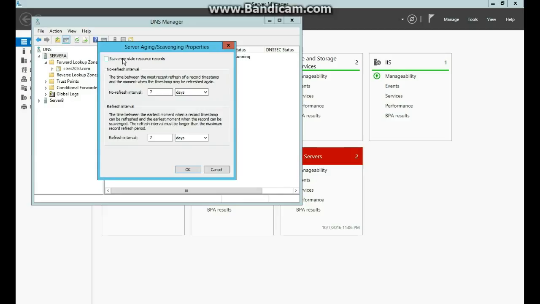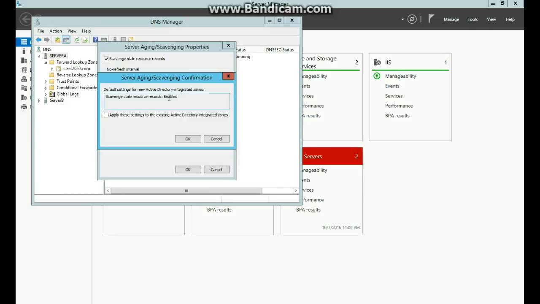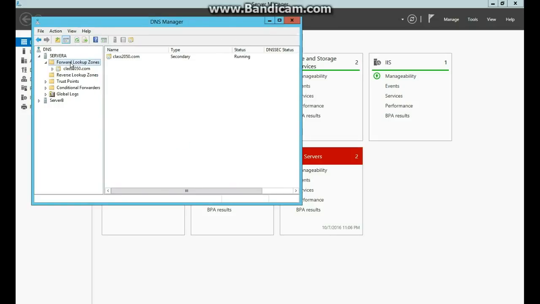We just want to check Scavenge stale resource records, hit OK, apply settings to existing Active Directory-integrated zones. We do not have one set up, so we're just going to hit OK, and we have it applied.